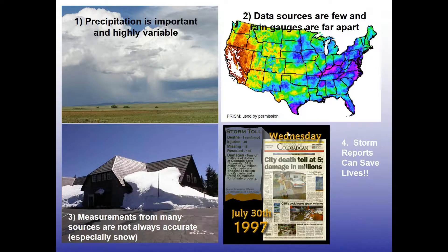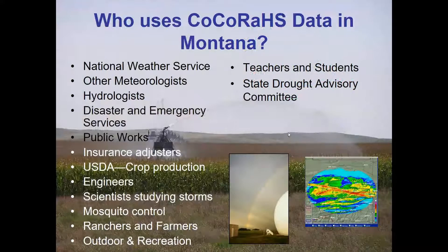In addition, especially in the wintertime, you get that wind-blown snow and drifting around here. Sometimes measurements from other sources aren't the most reliable, so having you chime in with your observations helps us out a great amount. Storm reports can save lives — a timely report from you can be included in our warning information. CoCoRaHS observations aren't just used by meteorologists; insurance adjusters, mosquito control, those in education, and a whole host of others use the data. It's a great way to make a difference in the community.